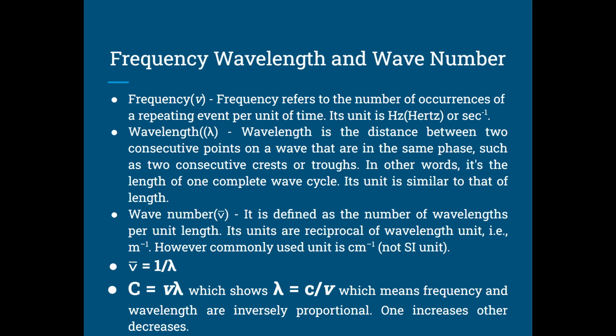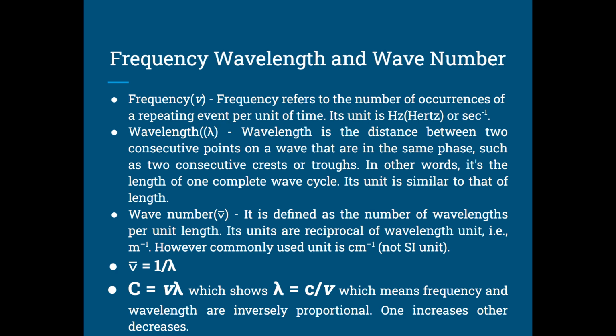I have shown this in a diagram. On the next slide I will show you that. And wave number is nothing but the inverse of the wavelength, and it is denoted by mu bar. Wavelength is denoted by lambda. The unit of wavelength is a unit of length, that is meter, etc. But actually it's a smaller quantity, so it is in nanometers and angstroms. So please keep this in mind.